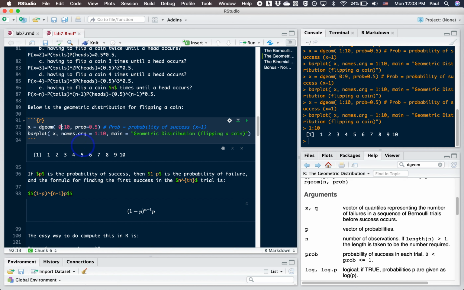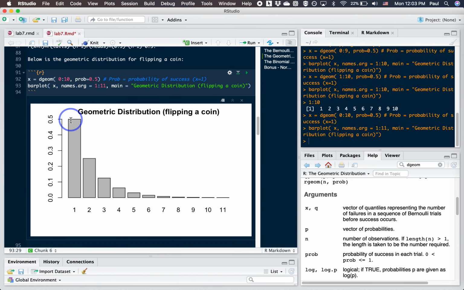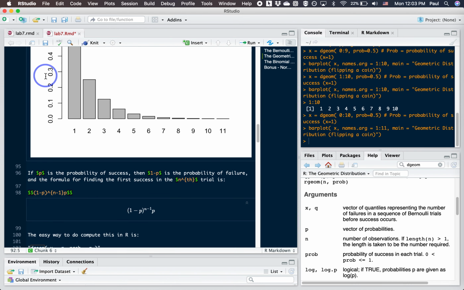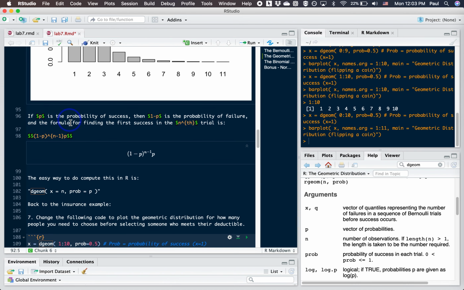This is not something you really have to worry too much about, but if we want to get into the nitty-gritty, we're actually looking at 0 to 10 and 1 to 11 to make that correct, so that the first probability is 0.5 like we found. So this is now x like we thought it was. But we're not really going to use the geometric distribution because I think it's easier just to compute it by hand. And so this is the formula we just made. If p is the probability of success, we're looking at 1 minus p to the n minus 1, times p, because on the nth trial we get a success.